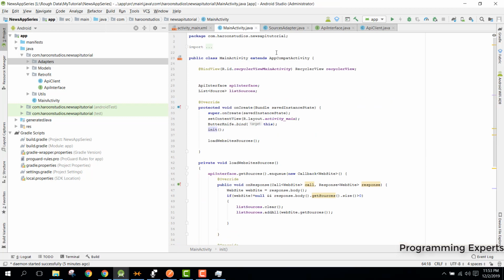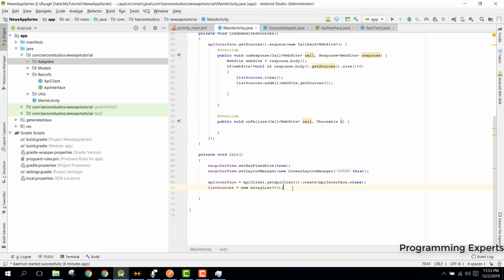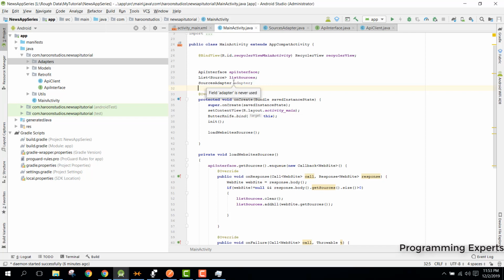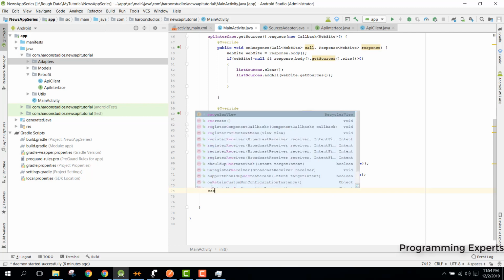All right, after we have this SourcesAdapter, let me initialize this adapter here. We name it adapter, so we say adapter equal to new SourcesAdapter, and there we pass this, and then we pass our listSources.